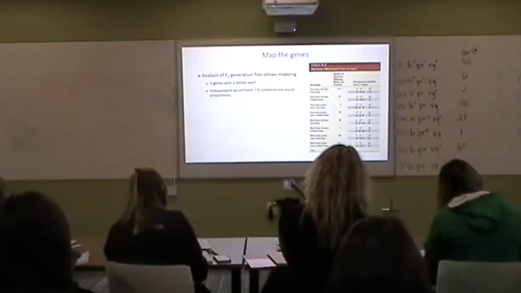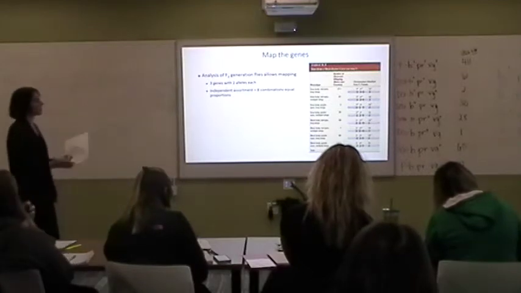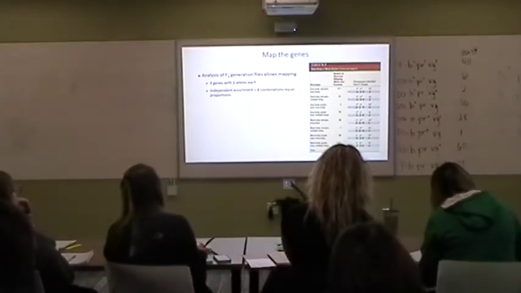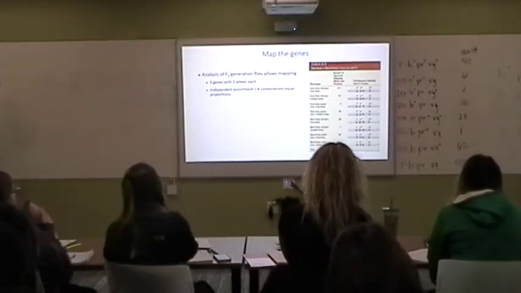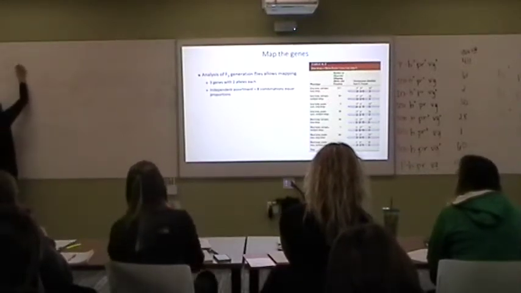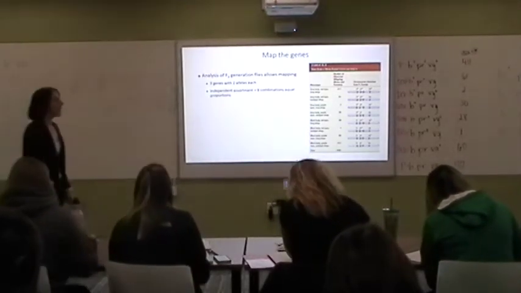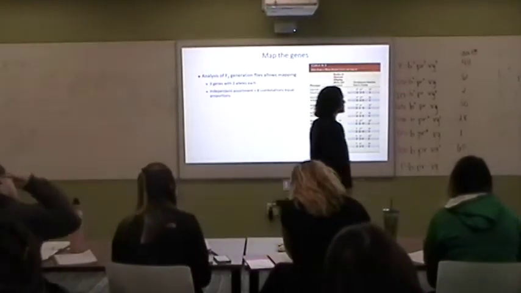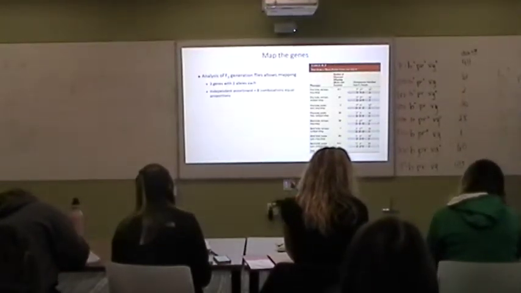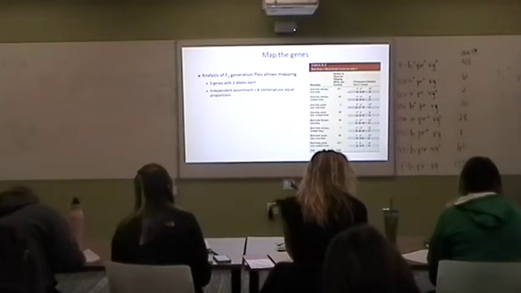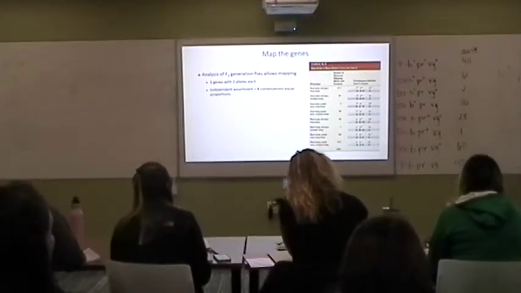So, for this, we're actually going to start by looking at our single crossovers. So which one do we want to find first? B to PR or PR to VG? B to PR. Okay. So we want our distance from B to PR. We have two single crossovers, or two single crossover pairs. One of those single crossovers occurs here, the other one occurs here. So now we have to figure out which single crossover is which.